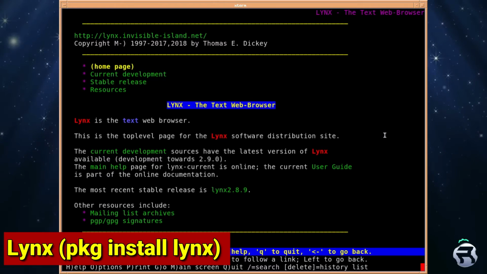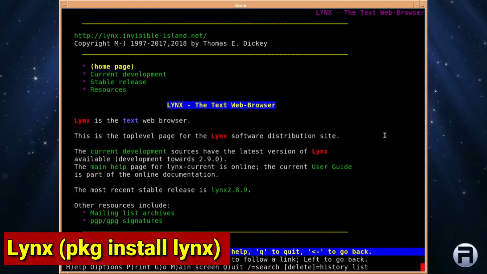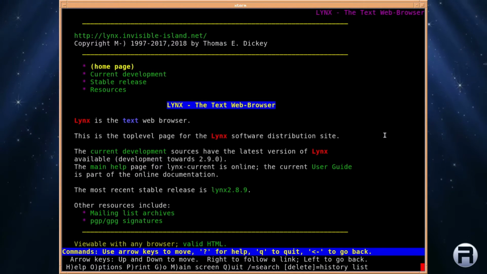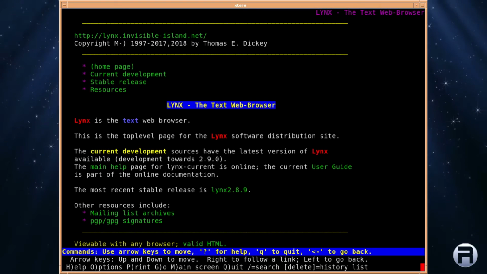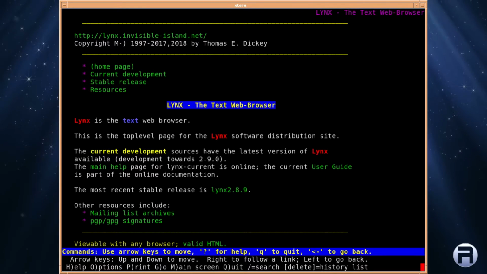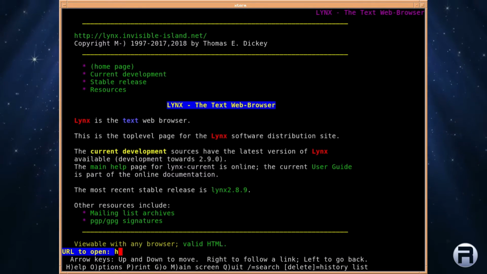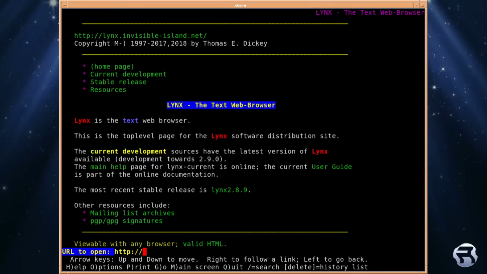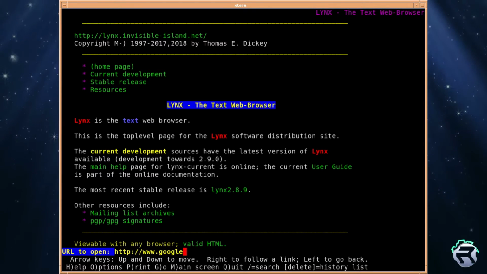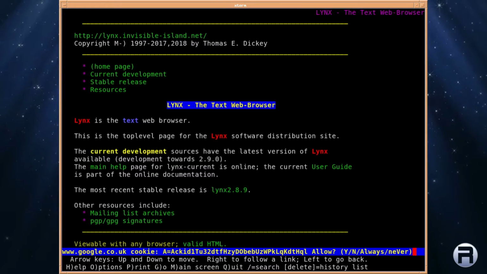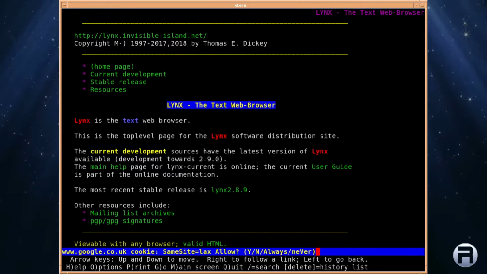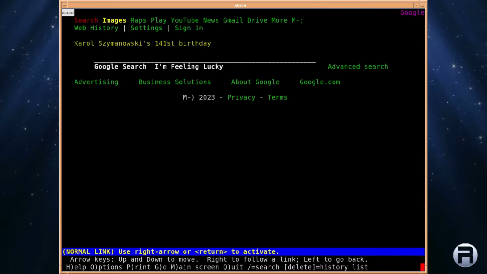Next is Lynx. Now this is the daddy of them all. This is the Lynx, and it's the oldest actively maintained console web browser, and I actually do believe this. It is highly configurable and can act as a front end for a large number of network services. Although Lynx is fast and small and very stable, it makes no attempt to handle JavaScript or CSS formatting, so if you want that, you choose another browser. Other console browsers like Elinks tackle those languages with varying degrees of success.